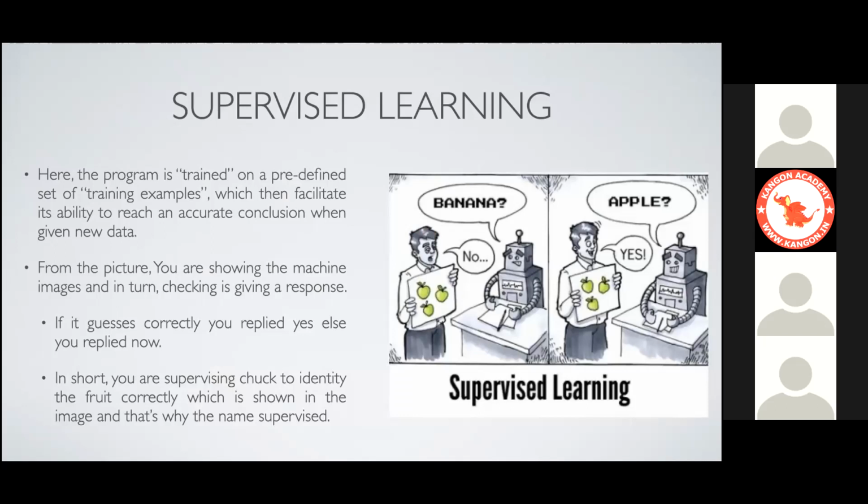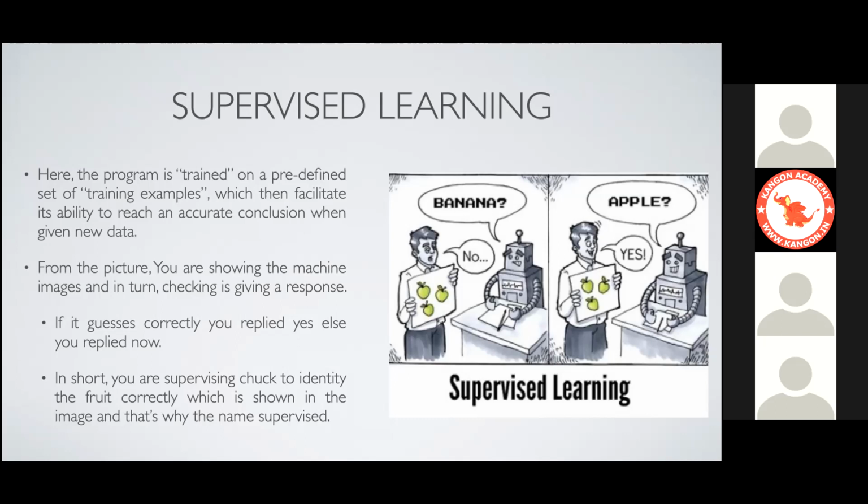The target of machine learning is not only to teach the machine about the data and get some results out of it, but also what will happen when we give it new data. That is another target of machine learning.